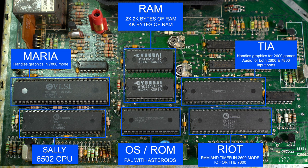It is a peripheral interface adapter which handles all I/O, for example, the pause, select, and reset buttons on the 7800 and the joysticks you use on the 7800 console. It also has 128 bytes of static RAM and has a programmable interval timer for the 2600 mode.